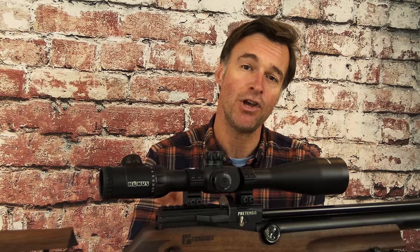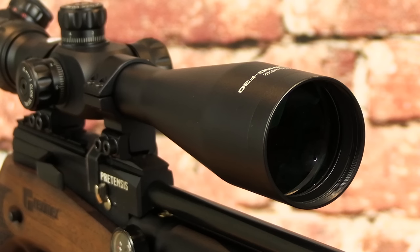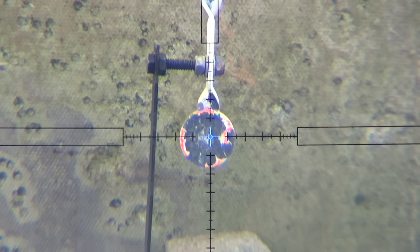In terms of image quality, I'm impressed. Lenses are multi-coated, and the combination of a 30mm tube and a large 52mm objective lens results in a pretty bright sight picture. Now, clarity is also good, with no obvious blurring anywhere. Now, the scope cam footage that I've shot through my little handy cam really doesn't do this scope justice, not least because I was out in freezing fog.